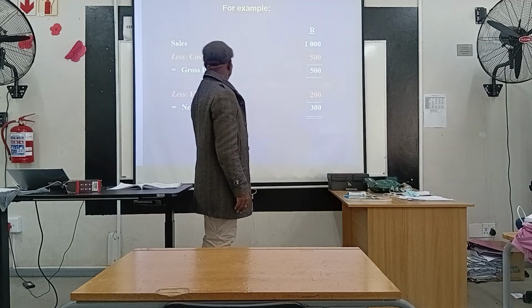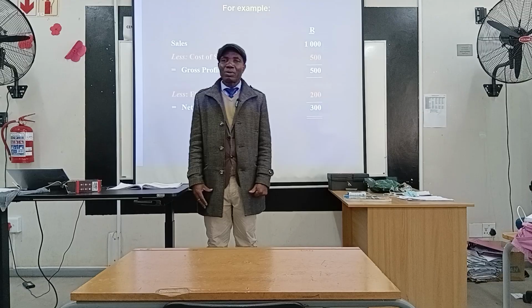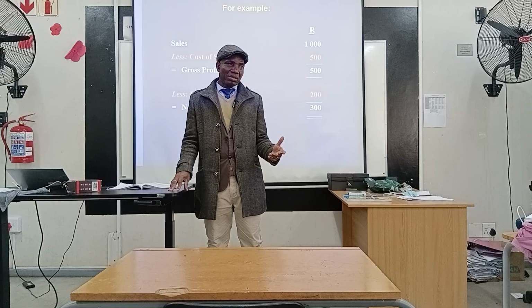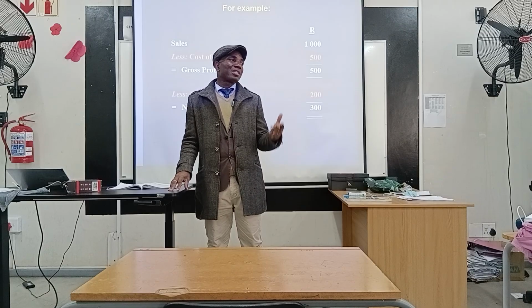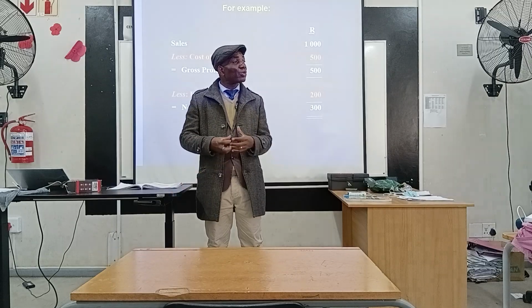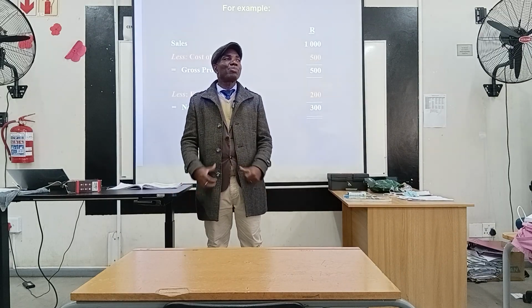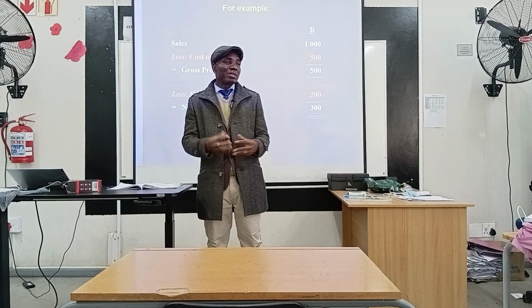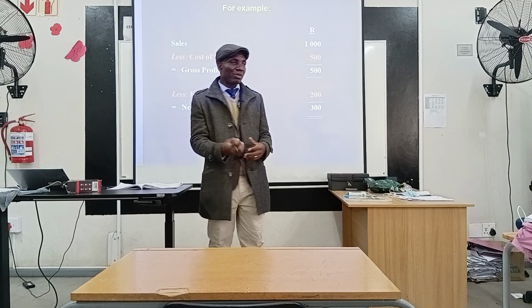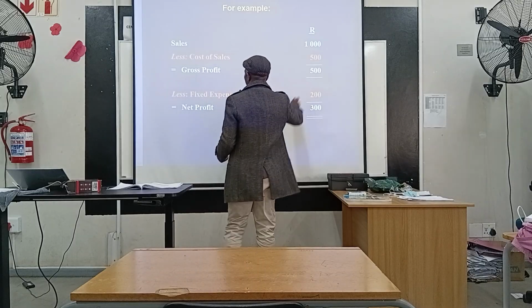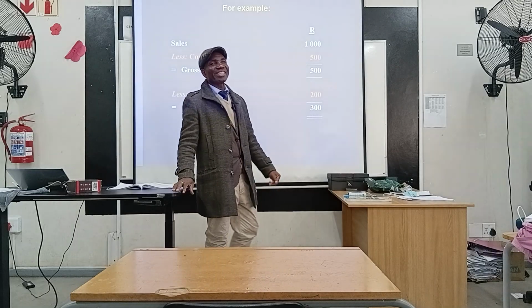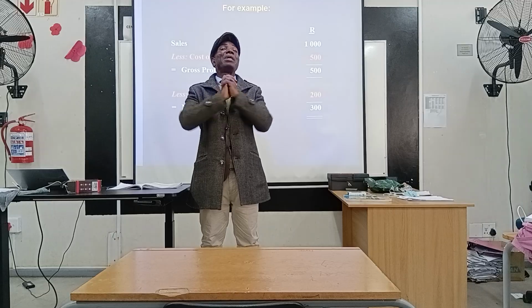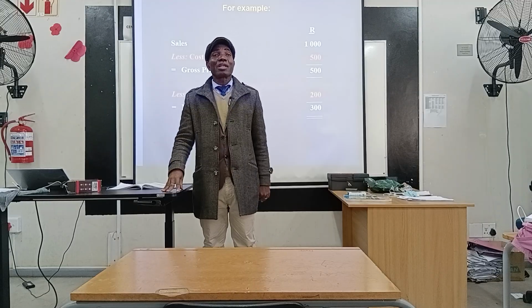Then, having removed the cost of sales, whatever is left, call it the leftover now, is not your money. You still have certain fixed expenses that you need to cater for. You need to pay for all those fixed expenses, like I have mentioned. Now, when you remove that money from what is left here, the gross profit, then you have what we call net profit. When they say net, net means all deductions have been made. You've removed all the deductions. That is why we call it net.